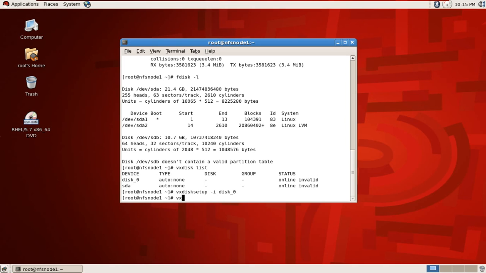Now create a disk group: vxdg init nfs_vdg_01, and we need to add a disk, so the disk name is nfs_disk_0 equals disk_0. So basically I am creating an NFS VDG Veritas disk group, and I am adding that disk_0 to that NFS VDG disk group.